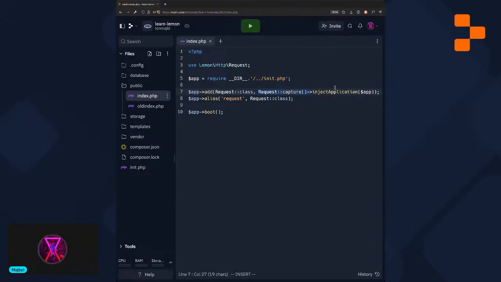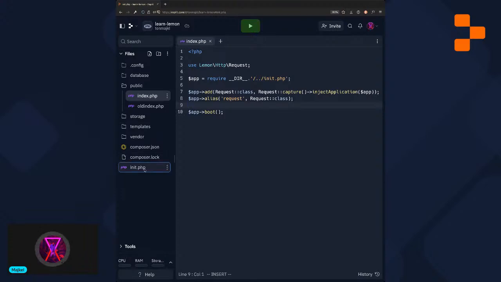We also inject the application. This is a method you just put there. This is so we can use the validator and stuff, so the request can work with the whole application. Then we say the request can be accessed as request, not as the name of the class. It may seem kind of weird, because I haven't explained the main concept, but for that I may make another live stream, not today. Today you can simply copy this.